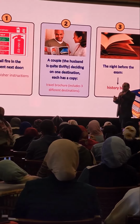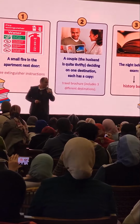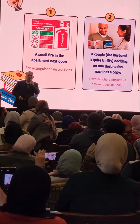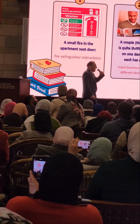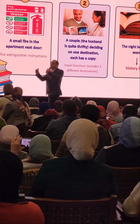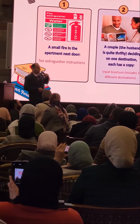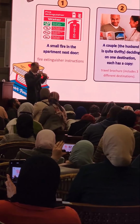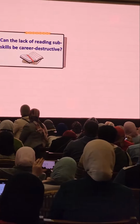Is it wise to read in detail here? That would be crazy. He's not gonna finish. He will go with the first chapter, read very carefully. And if the exam comes, you know, just ditches the first chapter. He's gonna struggle, maybe fail. Right? So, skimming and scanning. Yes or no? Yes.